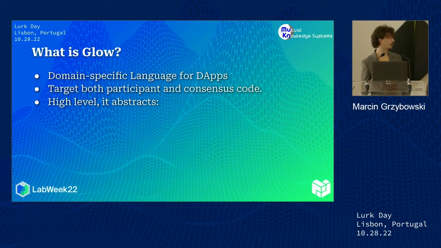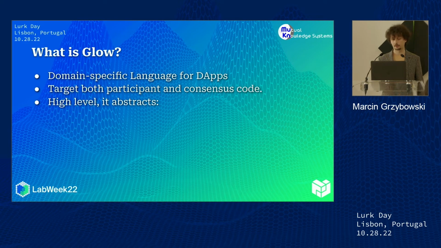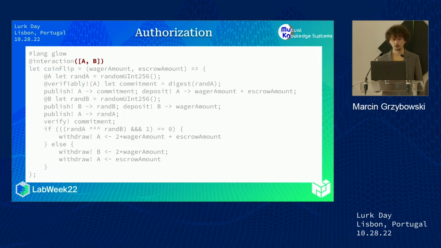It's important that GLOW is a high-level language, meaning that it abstracts away the mundane tasks which are usually parts of developing a distributed application. For example, after you specify the list of participants at the beginning of the contract, in the annotation above the definition of the interaction, you can use the names of those participants everywhere, for example when you are referring to some transfer of funds or publishing on some variable which was previously local, and you don't need to think about authentication and authorization. You don't need to create multiple methods in the smart contracts, each one authorized for a specific user. All this code will be automatically generated by the compiler.